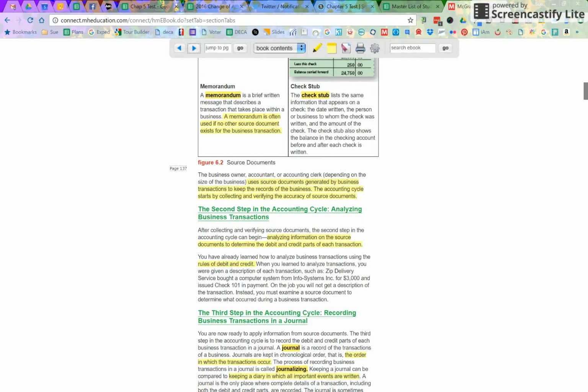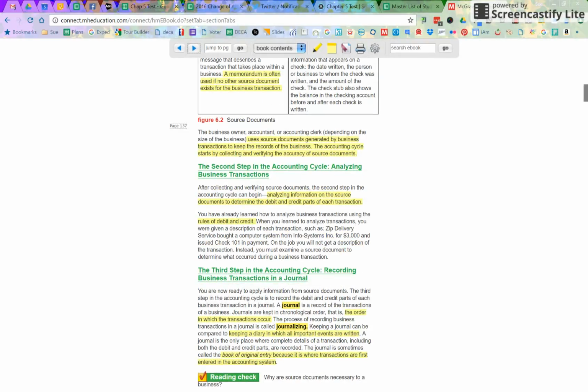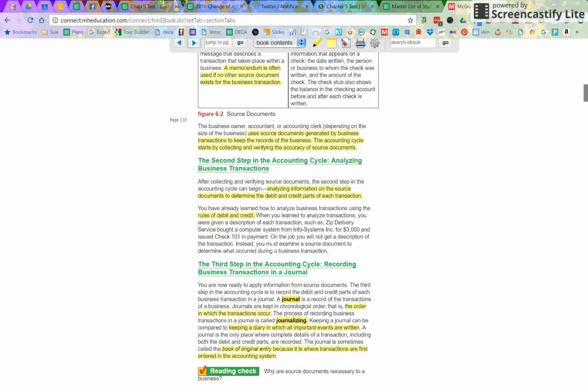We use these source documents to generate the transactions. We look at them and check the math on them. It's kind of funny, nowadays we don't have math problems because it's all computerized. But the second step then is, okay, we have this receipt, we have this invoice, what account are we debiting, what account are we crediting, and we look through that. That's a huge piece. That's what we've been working on in the first 5 chapters. Hopefully everyone has a good handle on that.